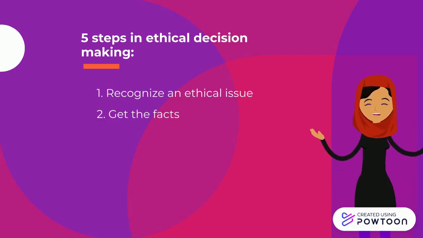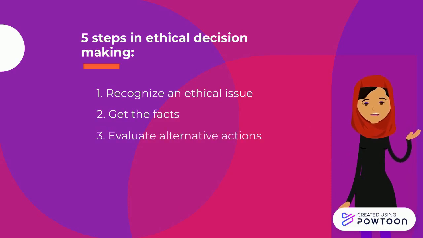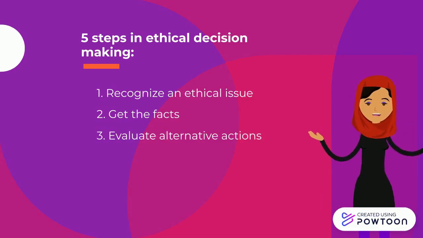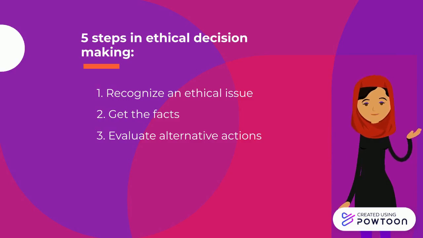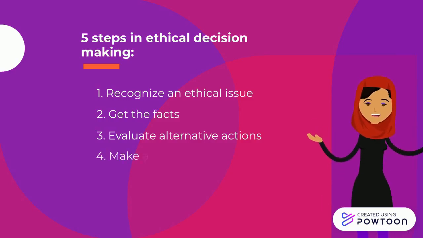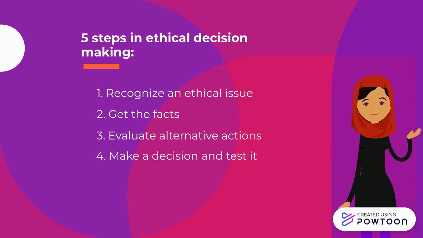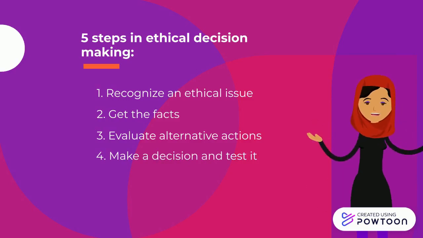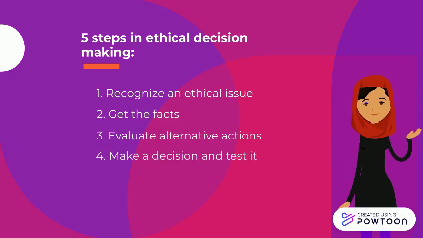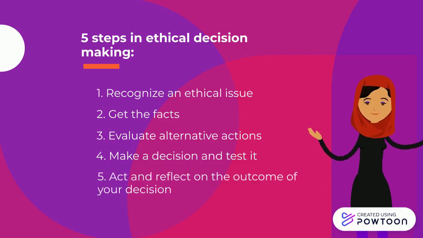And so on. Evaluate alternative actions. Here you look at the different alternatives you have and see which one suits which ethical standard approach. Then you make a decision and test it. You keep in mind all different approaches, and which one best solves the ethical issue at hand. And finally, you act and reflect on the outcome of your decision.